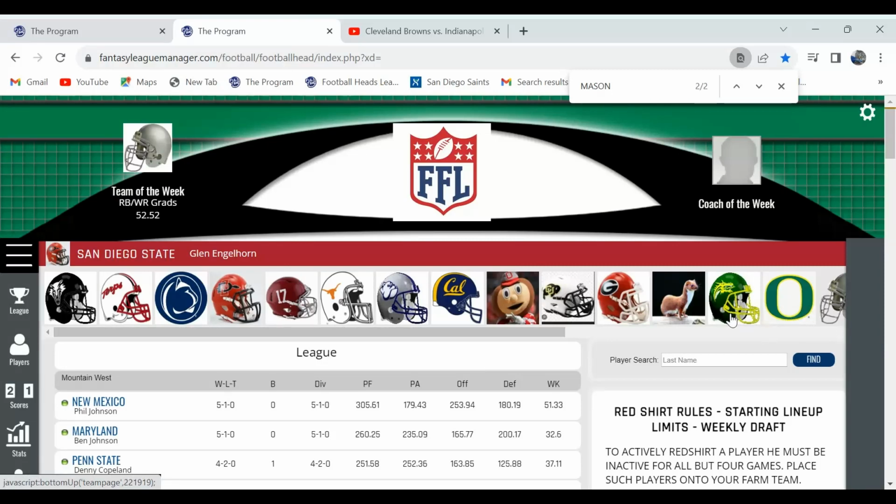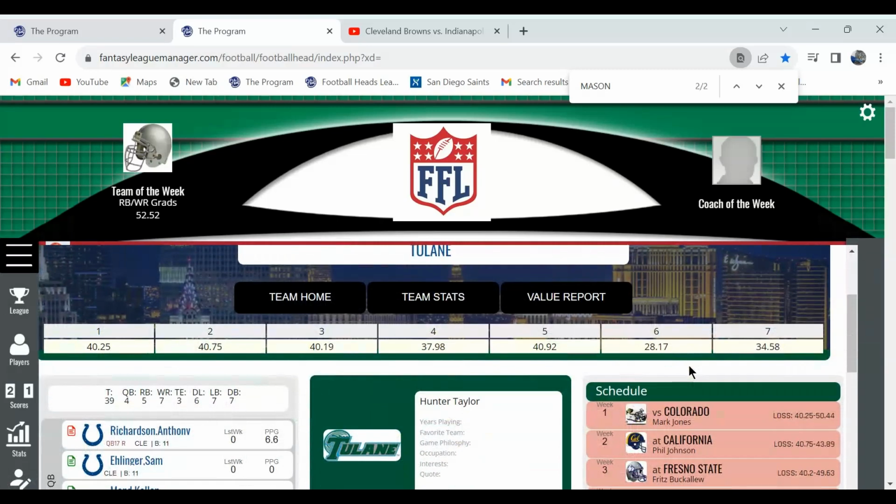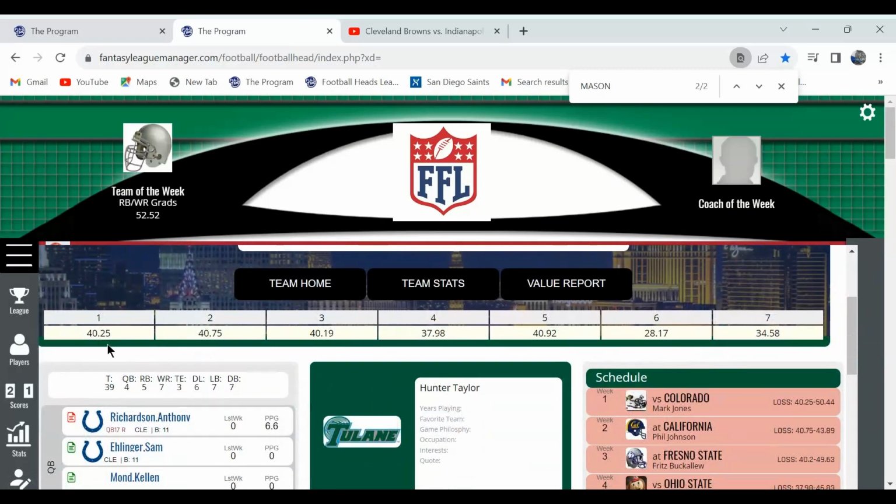Tulane, really surprising that they're out of it already. They've had a lot of bad luck. And speaking of which, let's just have a look here. Tulane scores over the year. They've been in the 40s early on. They haven't had a game, really a bad game, other than week 6, it looks like. But most weeks they've been in the 30s, 40s, winnable efforts. And it's just been a lot of bad luck.